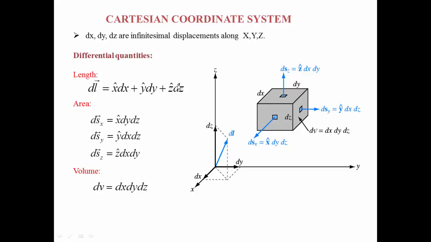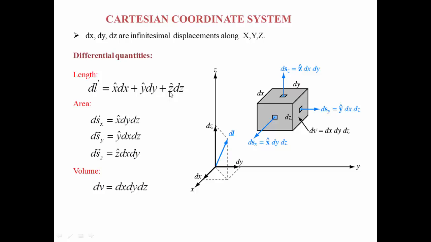Now x cap, y cap and z cap are the directions of the respective axes. Previously we may have used ax, ay, az, but for coordinate systems and problem solving we are going to use the notation either x cap, y cap and z cap or ax, ay, az, and sometimes the notation i, j, k. Whatever the notation, it indicates the direction.